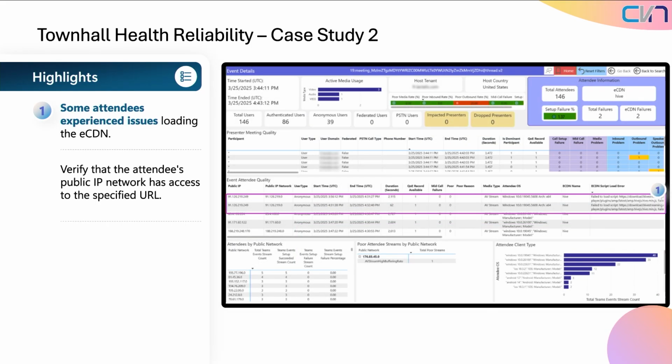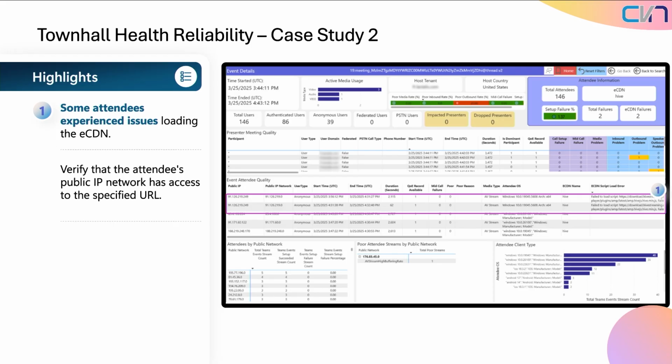Okay, case study number 2, and I'm not making this up. This is a real thing that happened and caused an escalation up to our team. Sometimes people don't realize and don't have this information, and can only fix the problem after we see this data. The second one is about some attendees having issues with the eCDN.